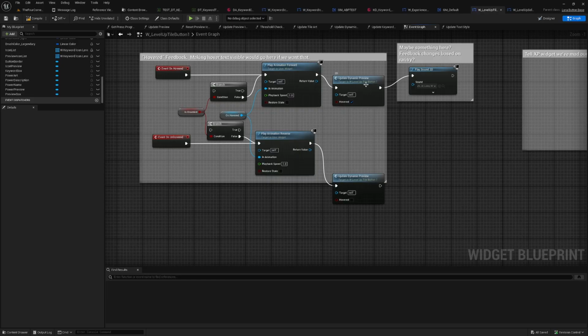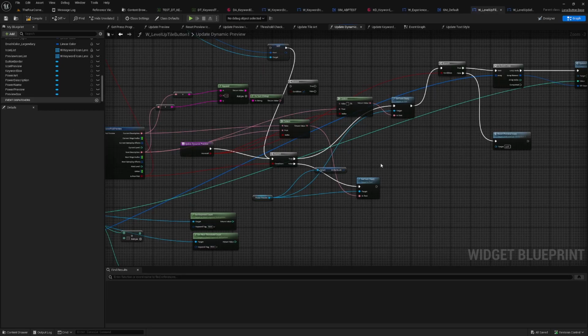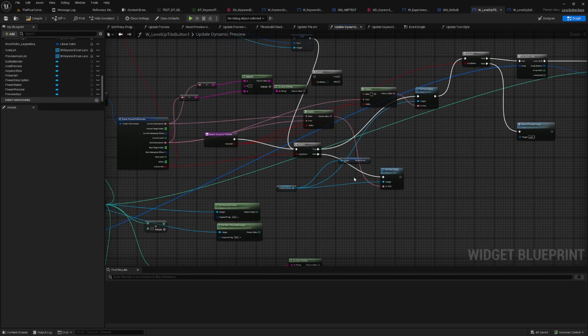The dynamic preview is what you see when you are highlighting the card, because it's showing you that you will go from this value of the keyword to this value. The description of the card tells you generally what it does, but it is this part of it that is really explicit about how you're going to get this much damage, it's going to last this much time, etc.